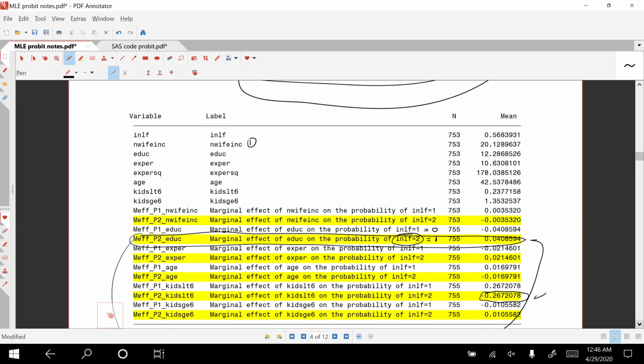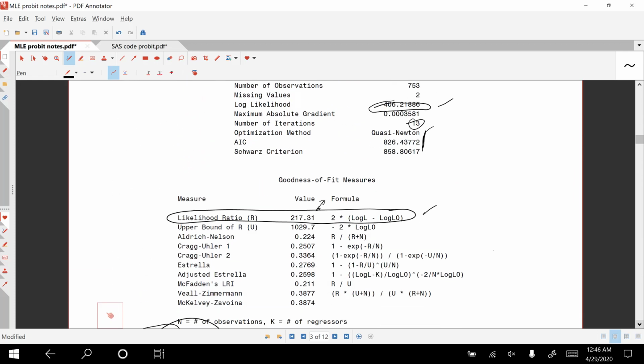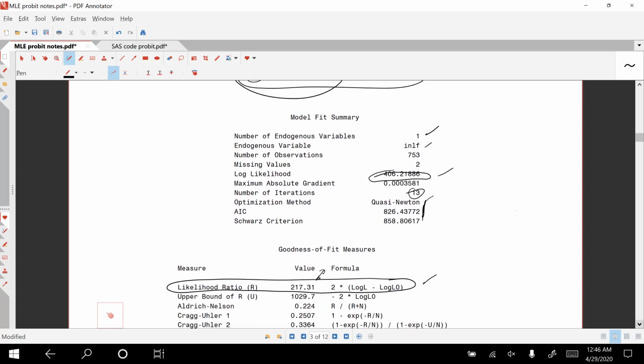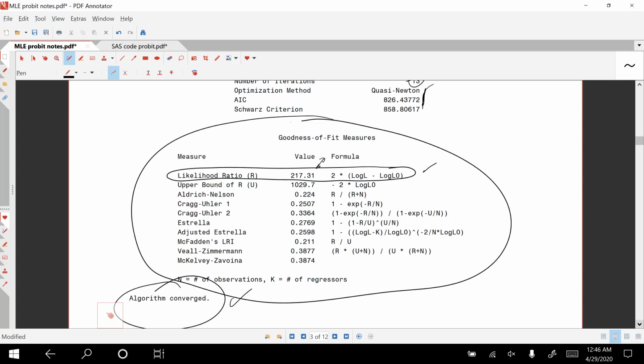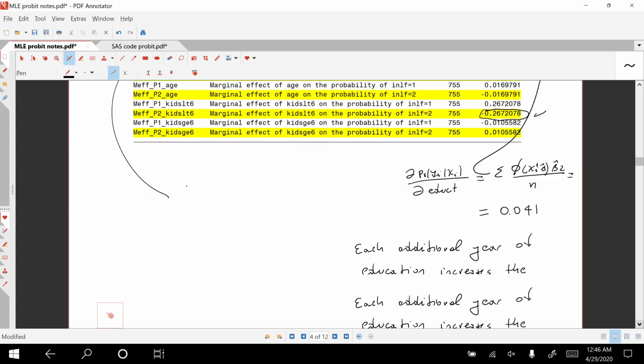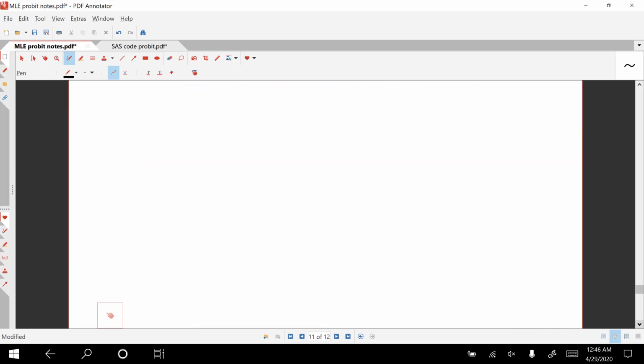Okay, so let me see. So what else? So let's go back. I guess some things that I haven't talked about. I discussed the coefficients. I talked about this likelihood ratio. So this is an important test if you are trying to evaluate the goodness of fit of the model. Remember, in the linear regression model, we have the F statistic, and then we have the R square. So that's what you have here. Let's discuss those things a little bit and see if we understand some of that output there.